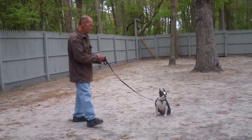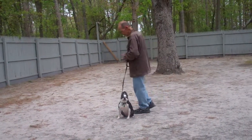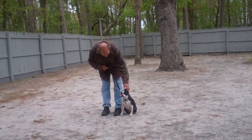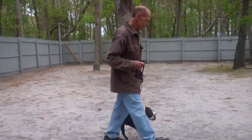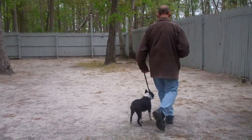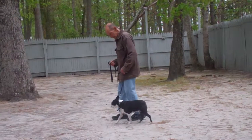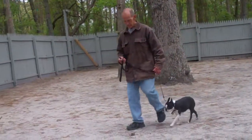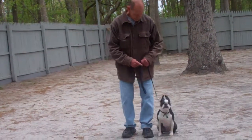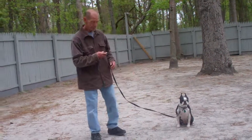When Fred returns back, he's going to walk counterclockwise, walking all the way around Sadie, around behind her, returning back to heel position so that she is directly at his left-hand side once again. And they're going to go ahead and demonstrate their heel, sit, and stay for you again. That automatic sit. Open flat of your left palm in front of her muzzle, one-word command to stay, out to the end of the leash.